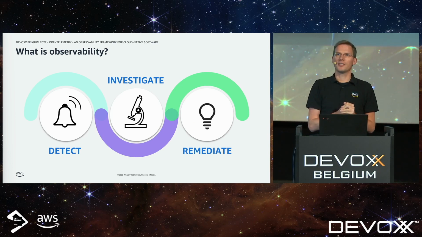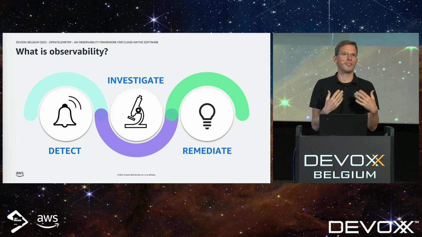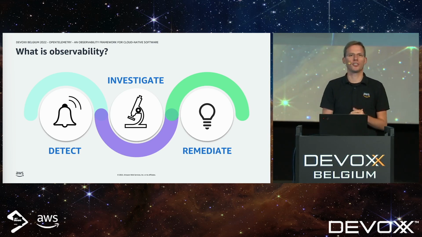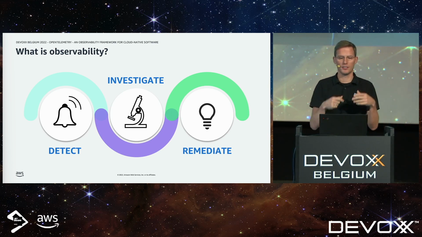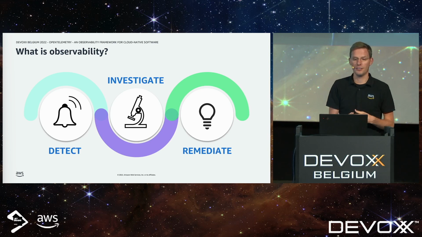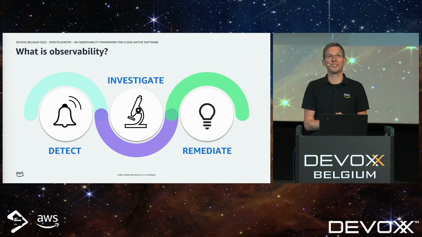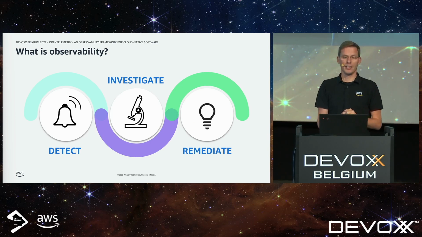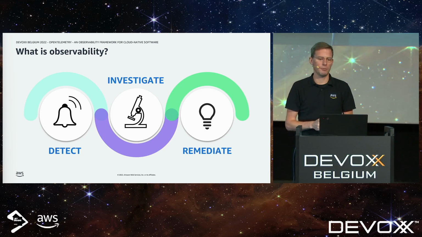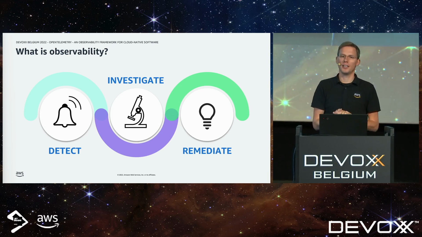Oftentimes my customers tell me, when I ask them what they are doing to find the needle in the haystack, "Yeah, we have monitoring in place." So if something goes wrong, we get an alarm somewhere, someone gets paged, and then this person gets into it, analyzes it, and then fixes it. Isn't that enough? Why is observability different from monitoring? Monitoring just indicates whether it is working or not, like green light, red light, while observability tells you why it isn't working.